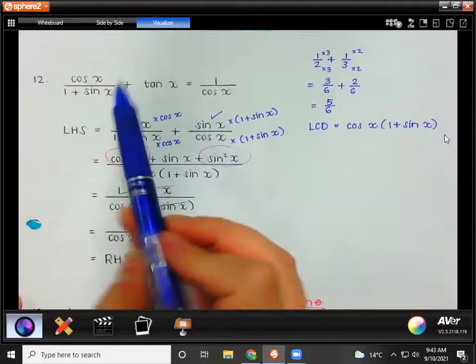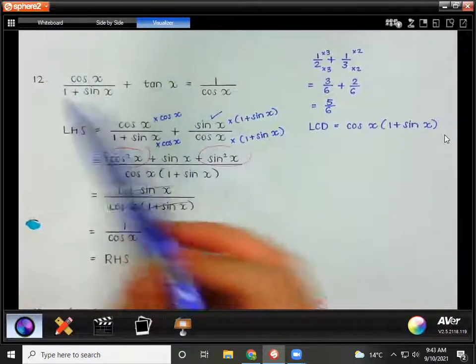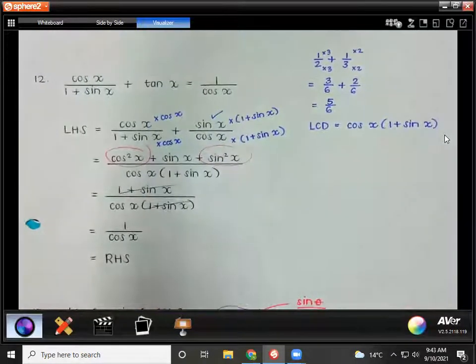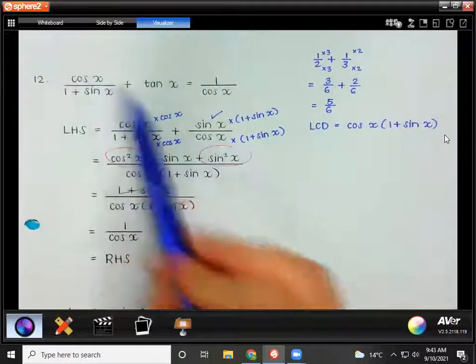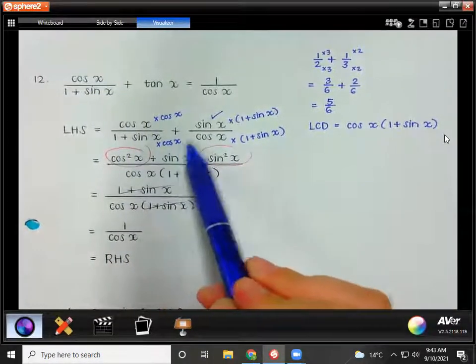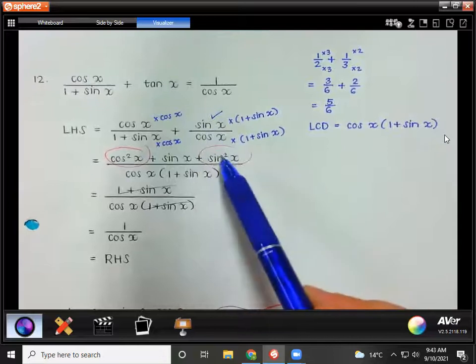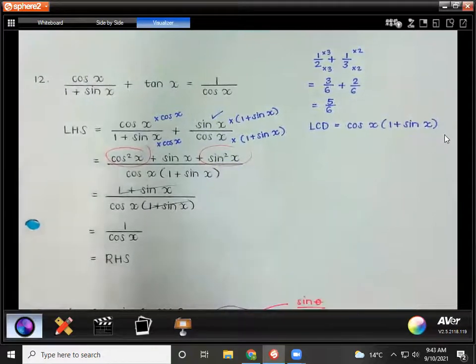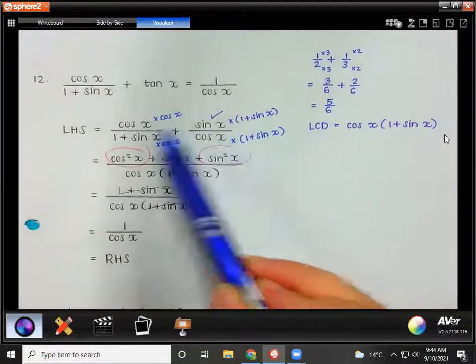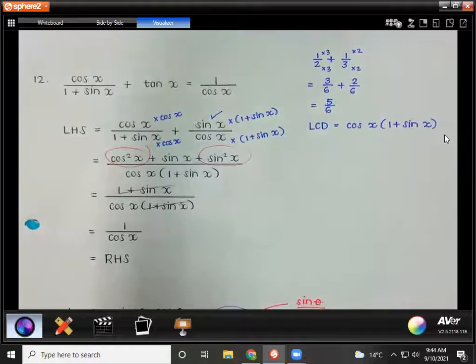All right, so you're starting with the left-hand side. I would start with the left because there's just more that you can do on the left. So I left my first fraction as it was, and I changed tan x to sine x over cos x. All right, guys, if you don't know what else to do, just do that. You'll get a mark for it 99% of the time. But now we see that we have 2 different fractions that we are adding together.